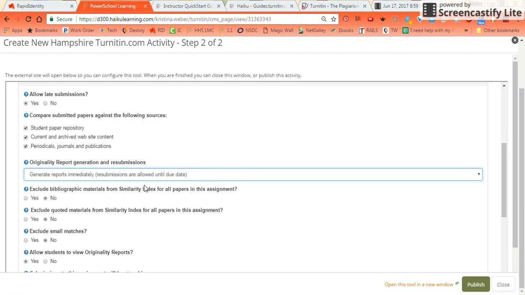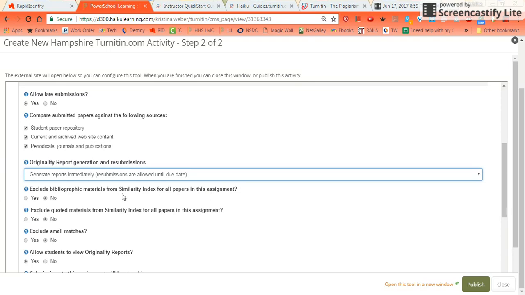I like that middle option where kids get to see their originality report, so they get to see whether or not they royally screwed up and they're able to resubmit their work and do better. But again, totally up to you.